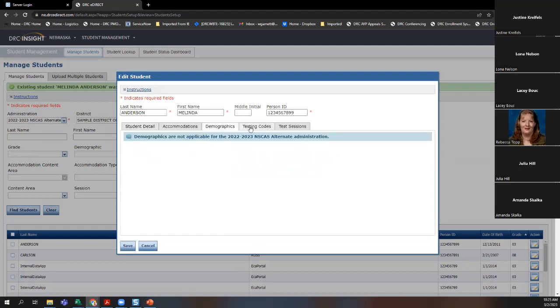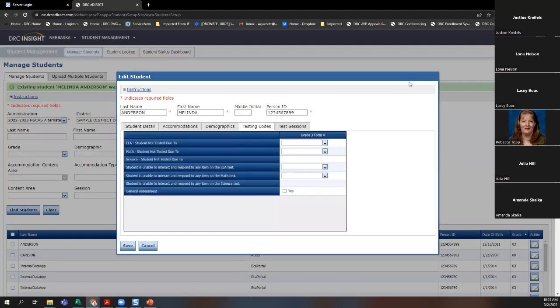Demographics is not applicable. Here's where we move to the testing codes. And the testing codes you're likely not going to be doing before the testing window starts. So these are typically completed towards the end of the testing window. So in the dropdown, you'll see the reasons, the testing codes in there.